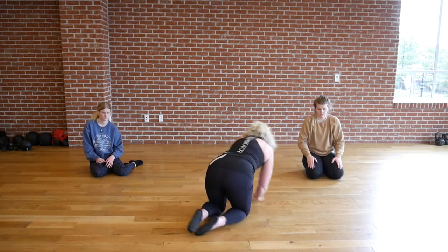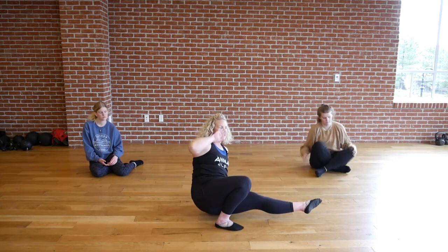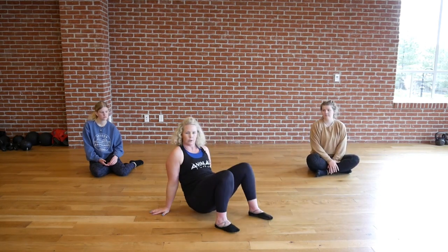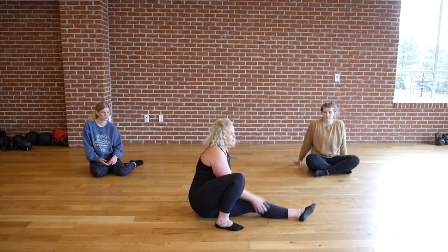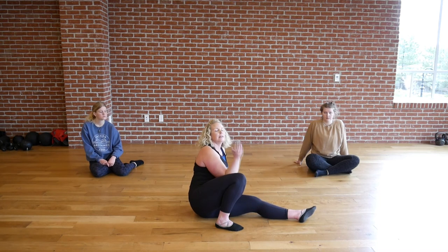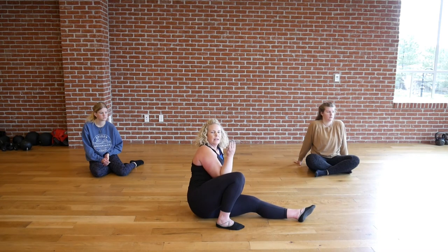So if we're in that left leg side kick through position, it's not that different than a crab, right? So if you're to lower your leg down, you're basically in a crab position, which remember when we do a jumping under switch, we start in crab, end in crab. So if we're gonna do a jumping under switch from a side kick through position, we're starting in the side kick through, jumping through into crab.